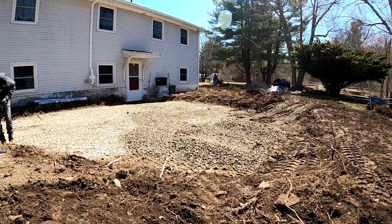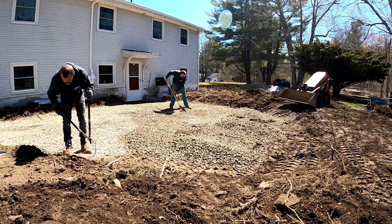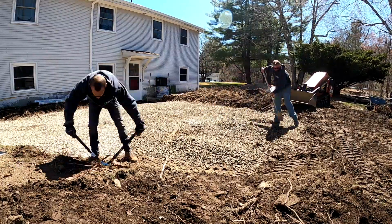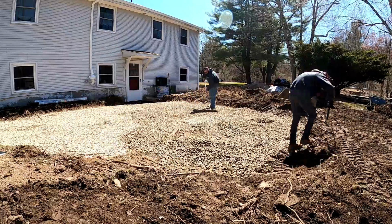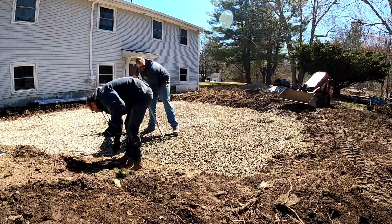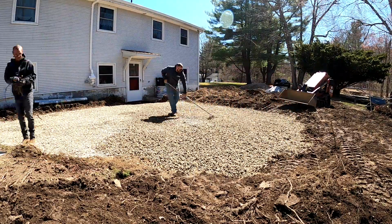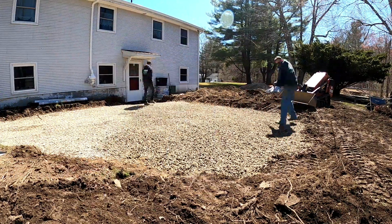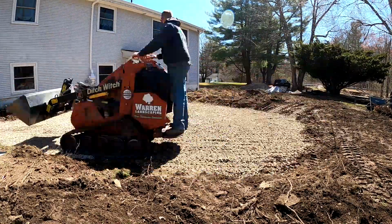This video is the backfill portion of this project. If you haven't seen the excavation, make sure you check that out. But to go through real quick where we're at: our subsoil is at the grade that we need it to be, and we are correcting the subsoil. The subsoil is actually pretty good gravel and sand, which doesn't necessarily need to be corrected in this way.